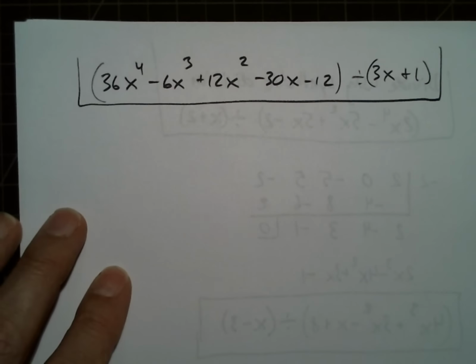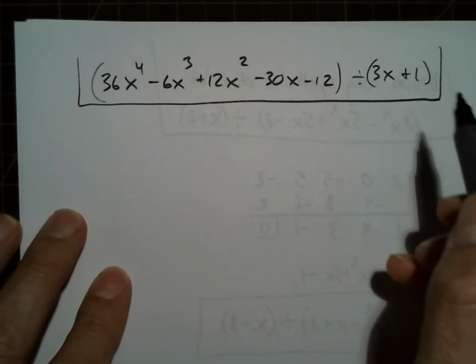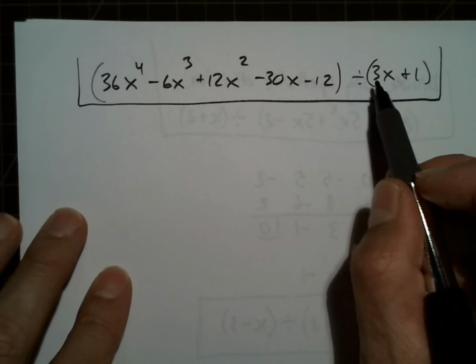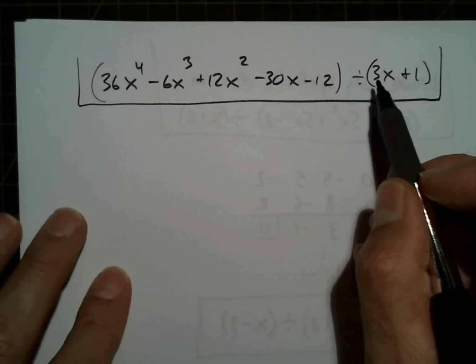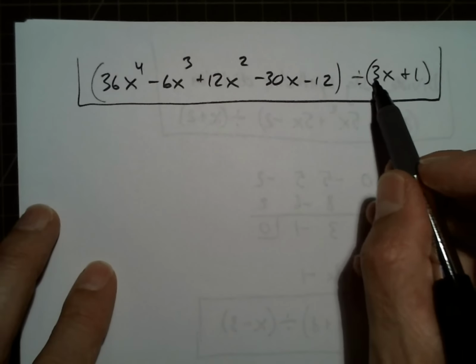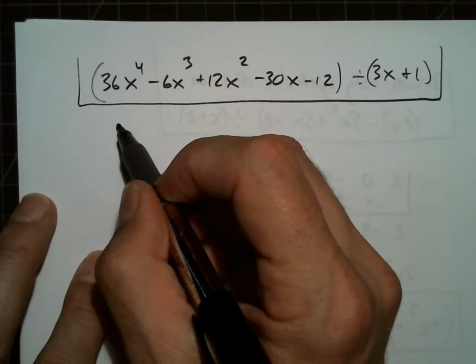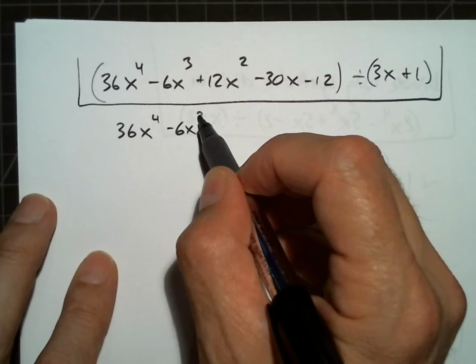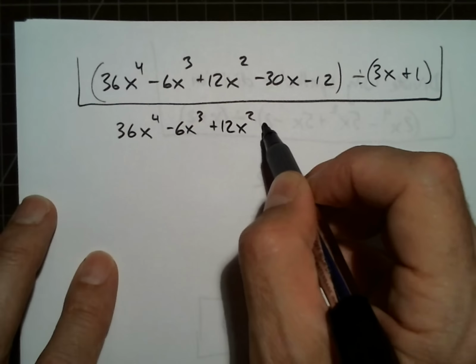Okay, here we just have something a little different because with synthetic division, this 3 needs to be included somehow. So why don't we look at what's happening? We want to rewrite this so there's no more 3 there. So let's take a look at this division problem written as a rational expression.